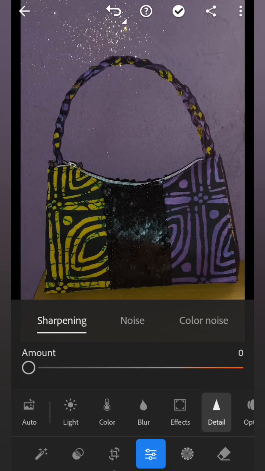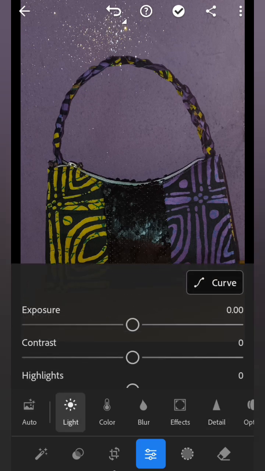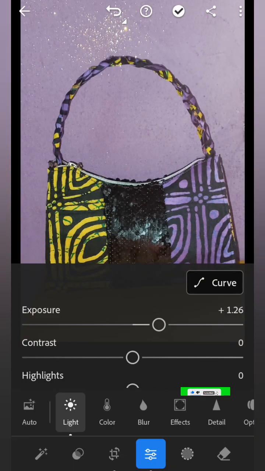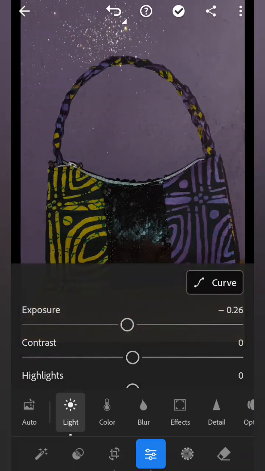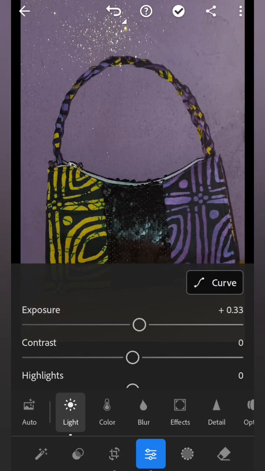So to bring it to this place, we have light. I'll press this light. From here, you need to turn it on if you want it to be very bright. If you don't like it that way, still leave it the way it is, but ensure it's not too light and not too dark.